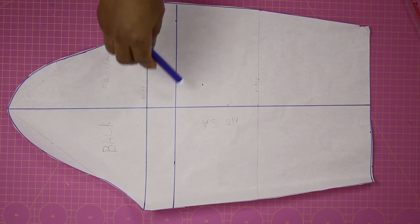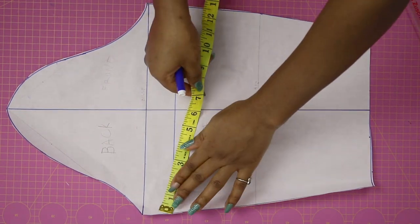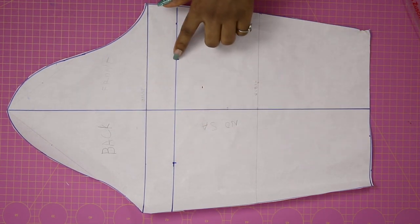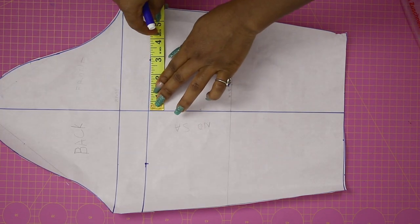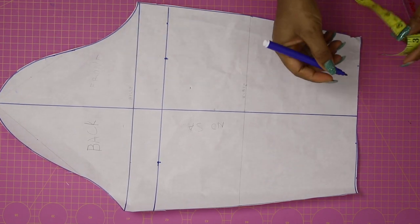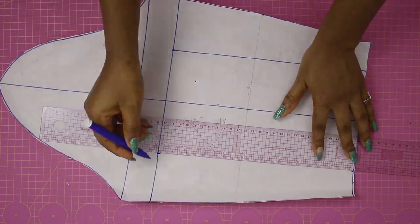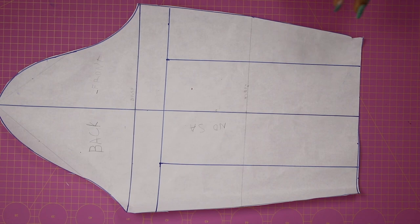I'm making the center line clear as well. The next thing is to find the midpoint on both sides here, and after that connect a straight line from that point downward, making sure it is parallel to your center line. To get a straight line without a set square, I'm measuring what I have at the top and transferring it down below so that when I connect those two points the line is perfectly straight.